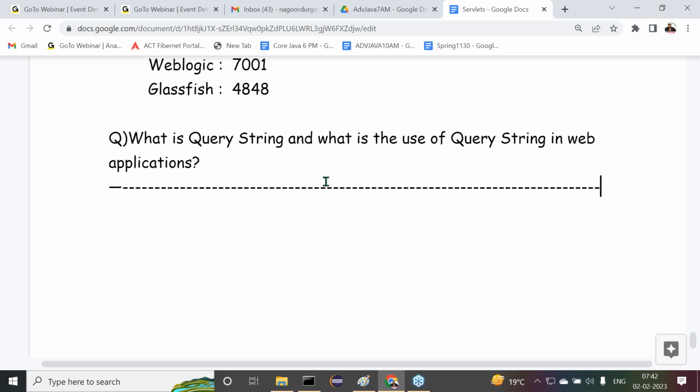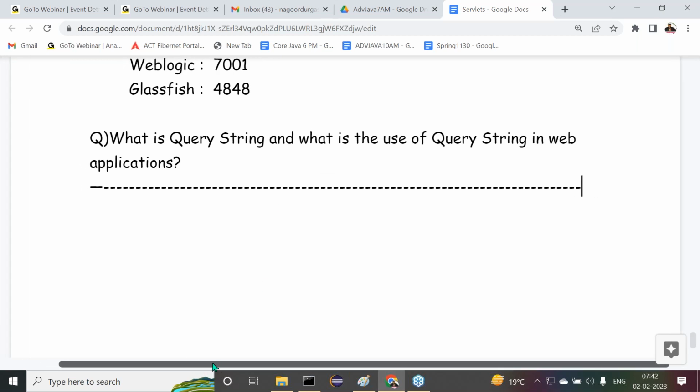This is a question for those who are attending UI classes or have completed UI classes; you have to answer it. IP address and port number are very generic concepts only. Even the query string is a generic concept. Any of you have an answer for this question? What is a query string and what is its use in web applications?